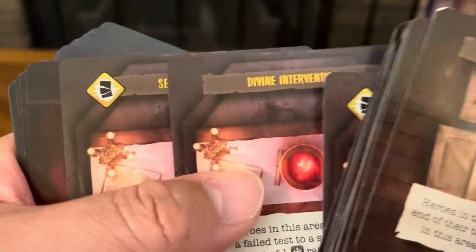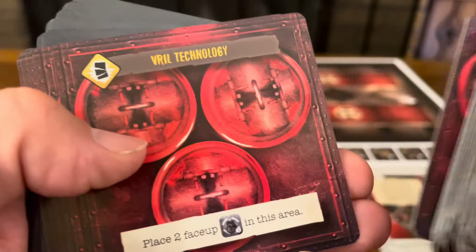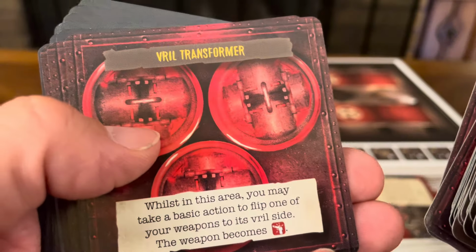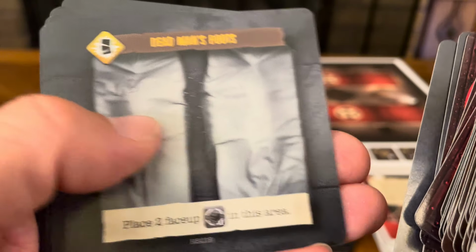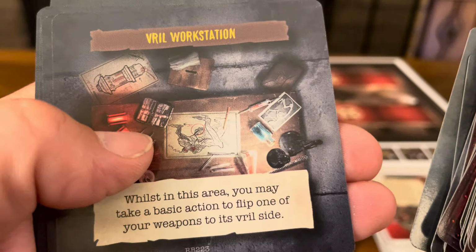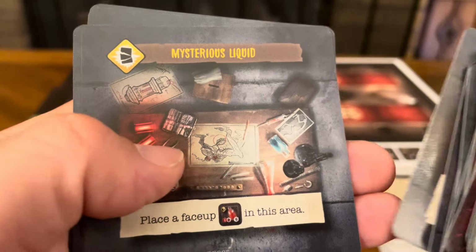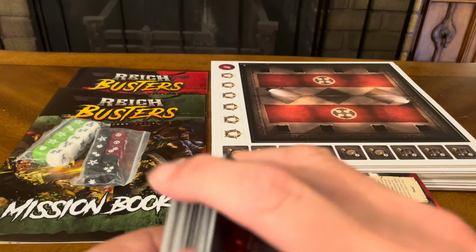Live performance. Empty cages. Vril remains. Dog cage. Contraband. Vril resupply. Vril technology. Vril gas leak. Vril transformer. Experiment. Unused supplies. Dead man's boots. Corpse cart. Vril workstation. Maintenance table. Mysterious liquid. Vril cache. Vril research. So that's all good stuff right there. So when you're searching, you're going to use those cards. Okay, that makes sense to me.